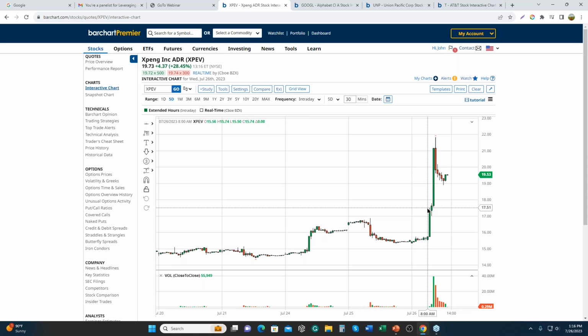Hey, John. Before you leave that chart, I want to point out, in order to view extended hours on an intraday chart, you need to have your extended hours checkbox checked right under there. If that's not checked, you're not going to be able to see the extended hours, and it's only available for intraday data. Right. I knew I forgot something there, Jane. Thanks.